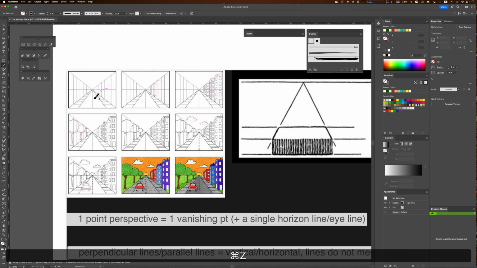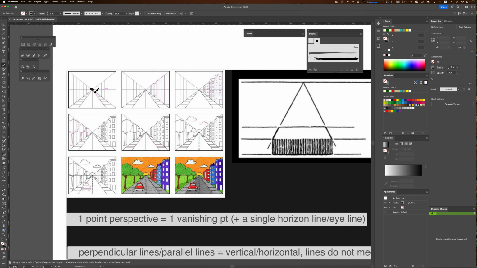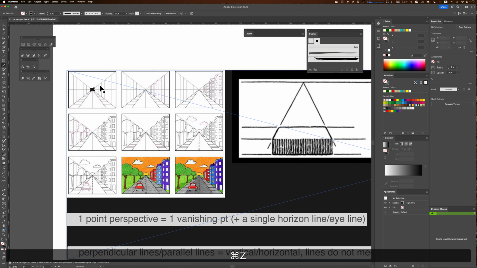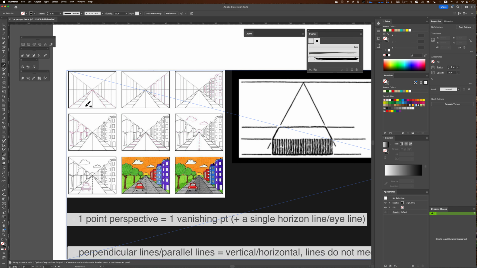I'll undo that. And coming out of that, there is a point. In this case, it's 1 point only, because this is 1-point perspective. This is called the vanishing point. Again, it could be anywhere, left or right. And out of that point come lines, as you can see here, and so on and so forth. You can have as many as you like.